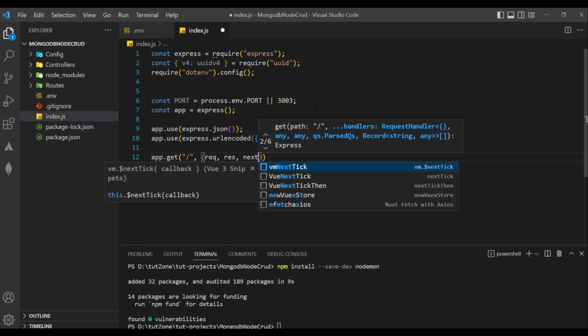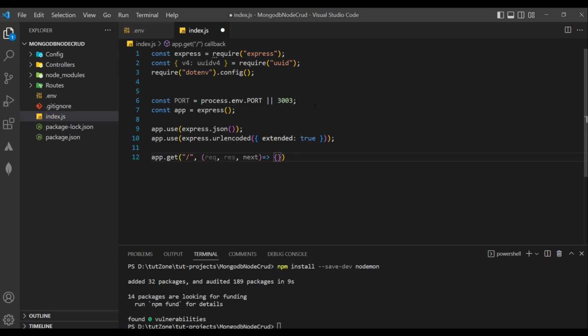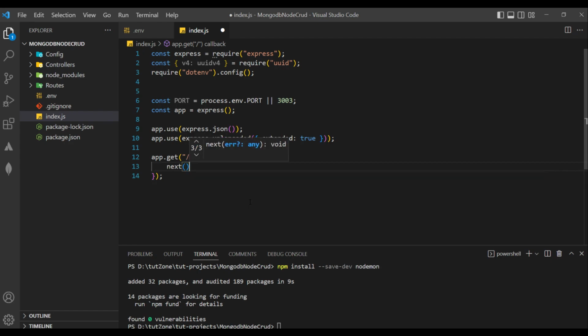This next, if you want, you can omit. It is not needed. Next is just for middleware. For example, if I have to forward this request to another, I will call next. If you want, you can use it, and if you don't want, you can omit it. It's up to you, but I will use it because it is a common convention.